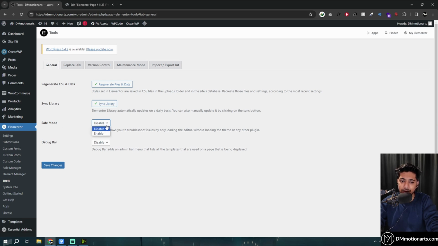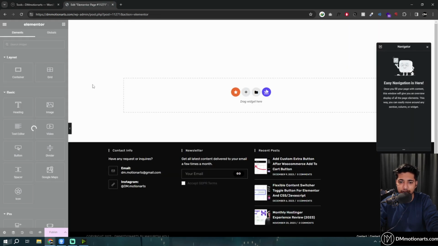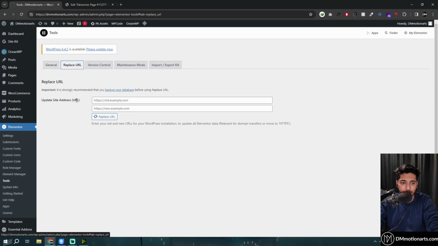Safe mode is for when you click edit with Elementor and it just never loads and keeps spinning; you can enable safe mode. I've never used this, so I don't know. I've also not used this a lot. It basically just replaces the URL, so you could make HTTP go to HTTPS.